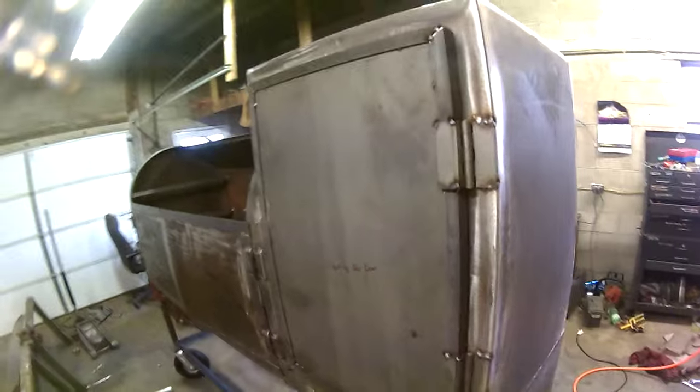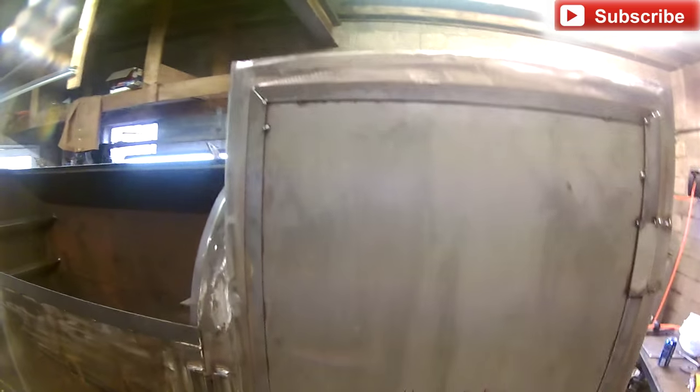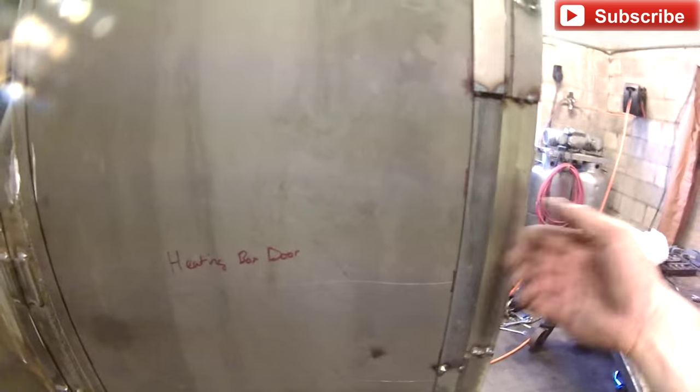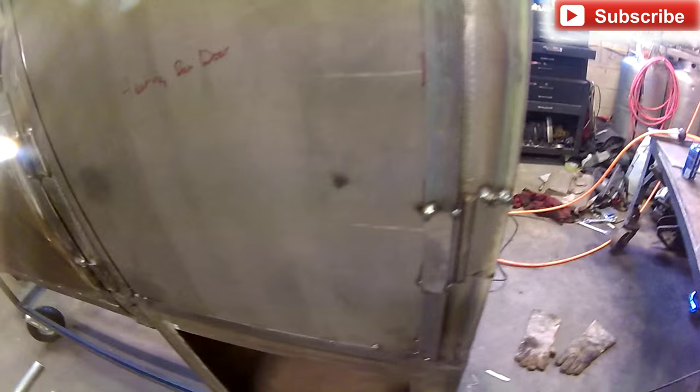Alright, I got the heating box door on. Looks pretty good. There's a little bit of a gap there, but that's okay because I'm going to have angle coming out, pushing against the gasket. I had 4-inch hinges, and they only come out to there, so I cut them and bent them over so I can weld. That gives a lot more of the hinge hanging onto the door.